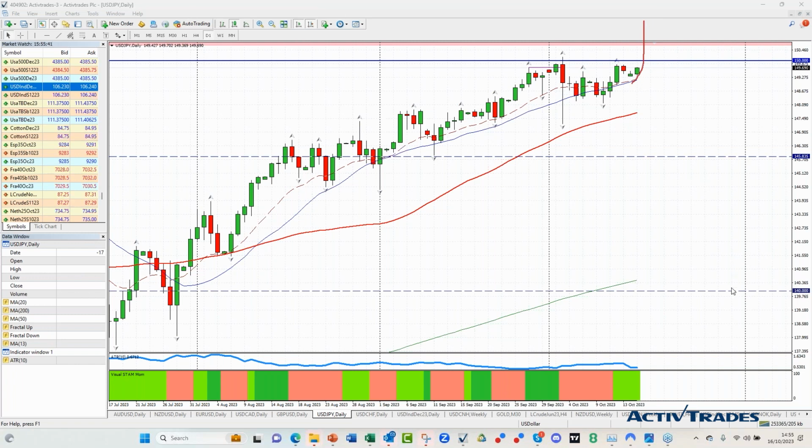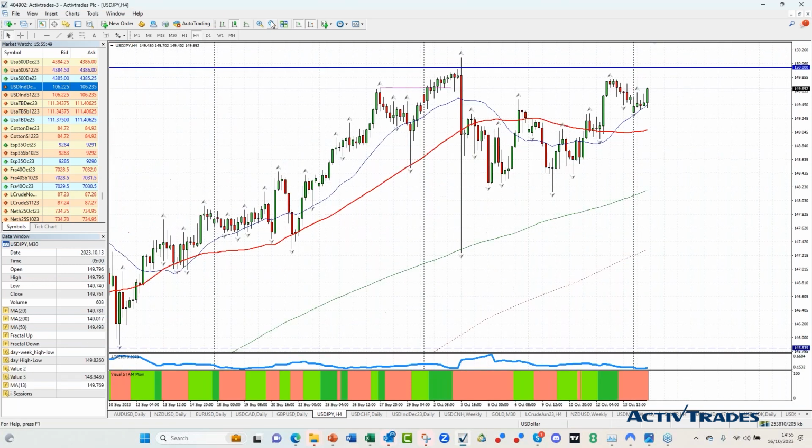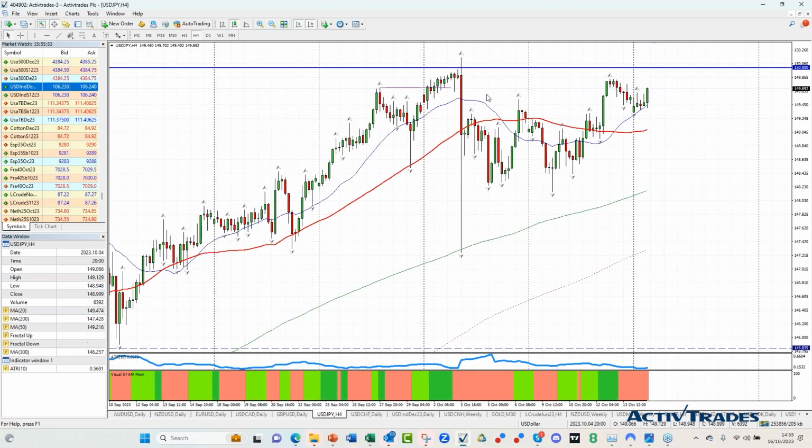So let's just get rid of this. Maybe let's have a little look at this on a smaller time frame here on the 4-hour chart. I'm hoping you can see that that was the 4-hour when we had the intervention, but you can see that price is still starting to work its way back up. And that level there is going to be a significant level that dollar traders are going to be looking for in terms of trading the dollar against the Japanese yen.